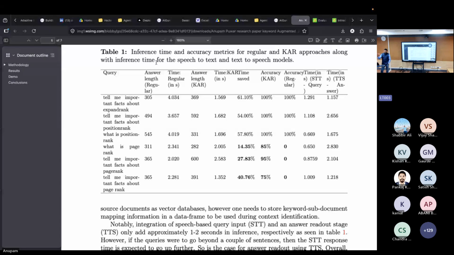Well, this was done in 2022 with language models which were state of the art at that time. GPT was not used; some other language models were used. So response times were quite high, inclusive of the retrieval and then response generation. But with this, response times are in some seconds here. Now you will see that with the new age of language models, it will be in a few milliseconds. So when we applied keyword augmented retrieval, we saw these time savings, and the response accuracy also went up, as you can see by these numbers.